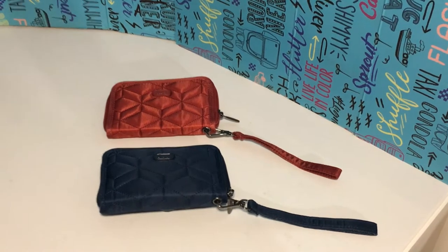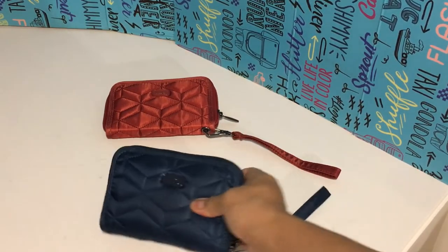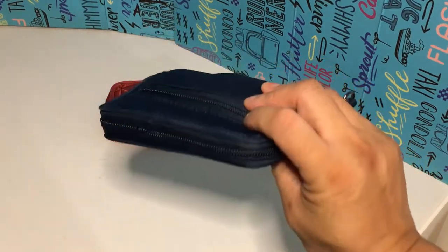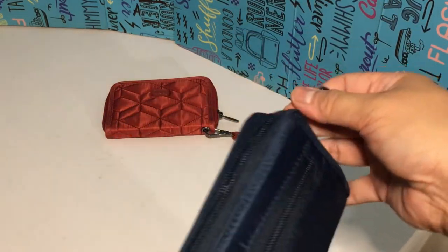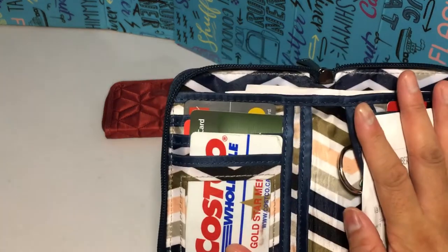So anyways, let's talk about these two really quickly. So this one here, as I said, it is the navy blue. You can't really see the color too well because I'm not using daylight at the moment. It's so dark these days, so I'm just using some light that I have here. But just to show you, I don't know if I can show you without showing you all my stuff, but I guess you can. That's the lining there.